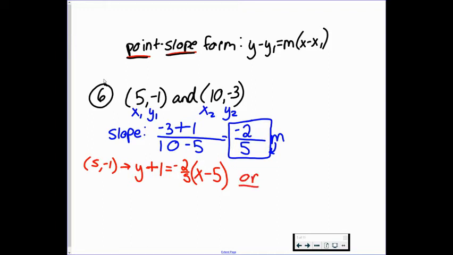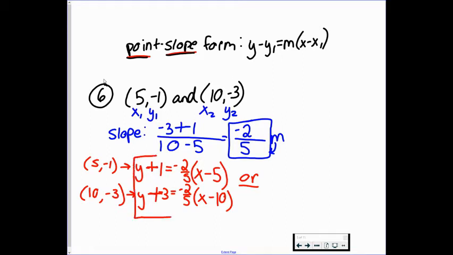Or, because you have another point, (10, -3), we can write the point slope form using that one instead. Y minus -3 equals m, in parentheses, x minus x1. And these two negatives, again, make that a +3. So you can really choose which ordered pair you want to use because we're given 2. You can choose which one you want to use to write the equation in point slope form. Point slope form also comes from section 1.4, where we talked about linear equations.